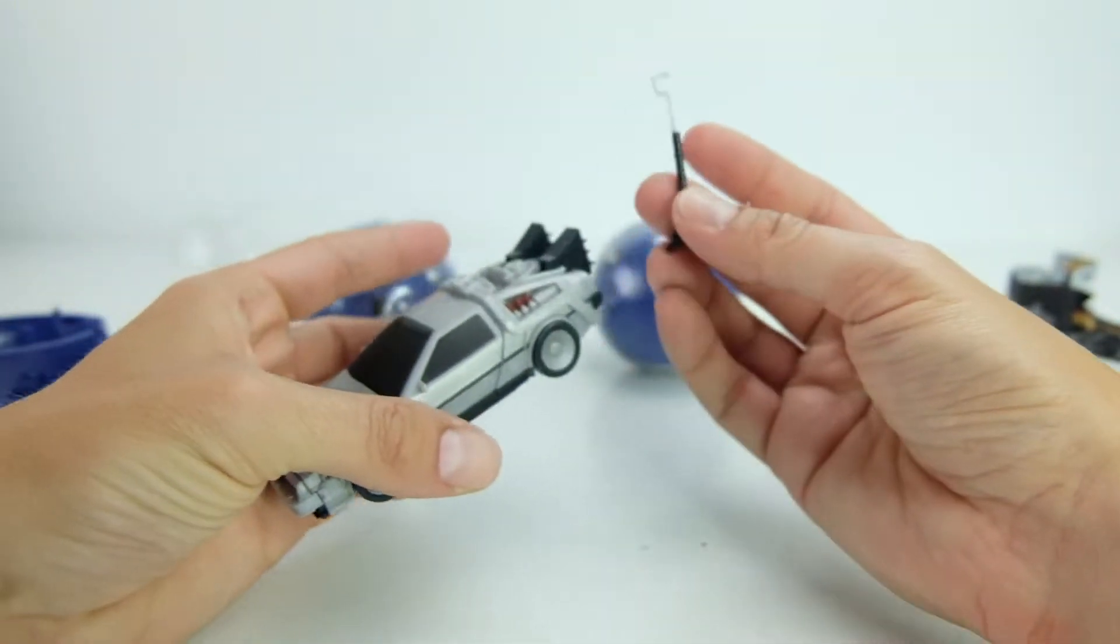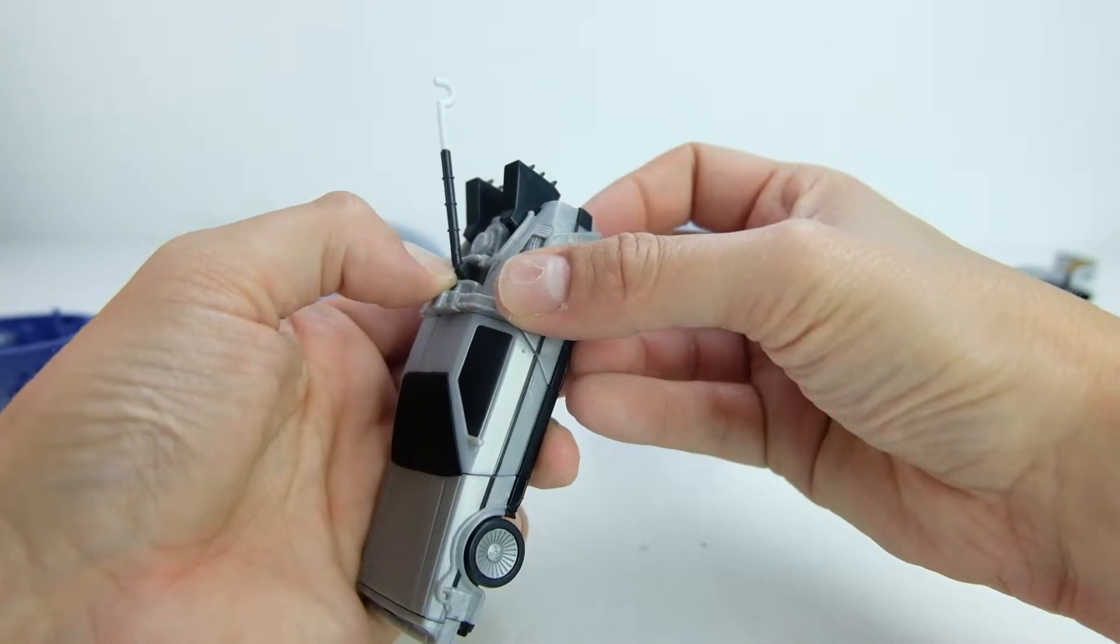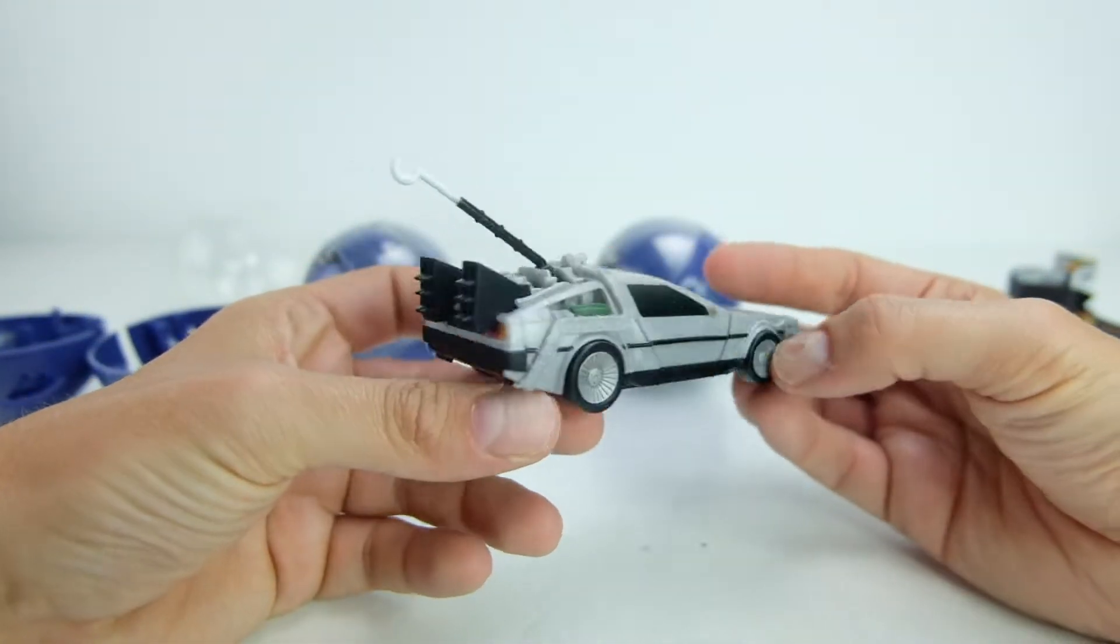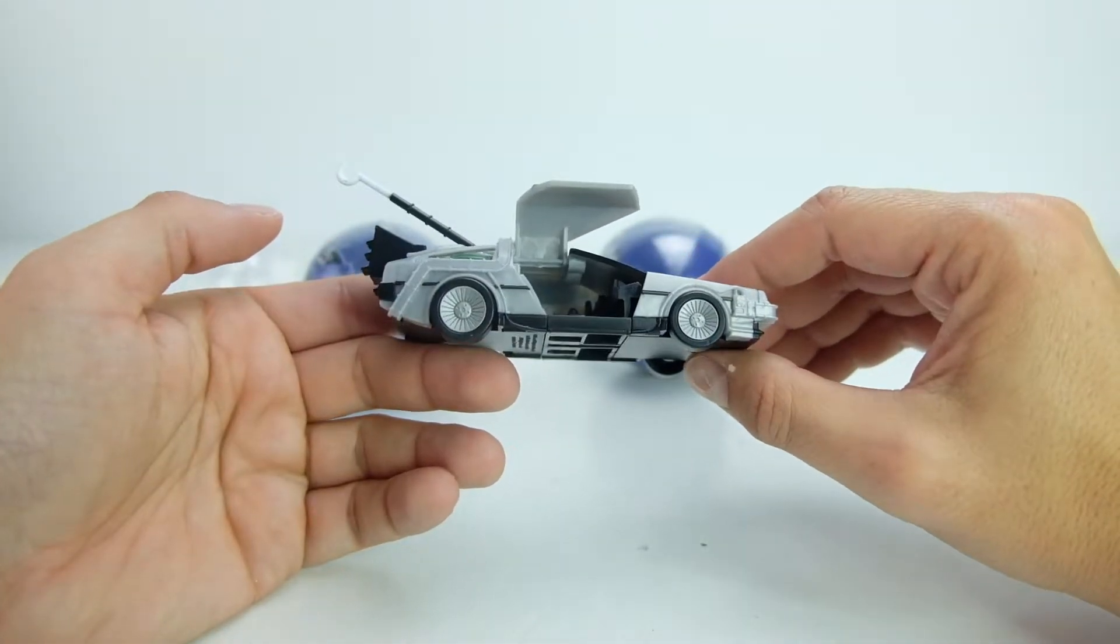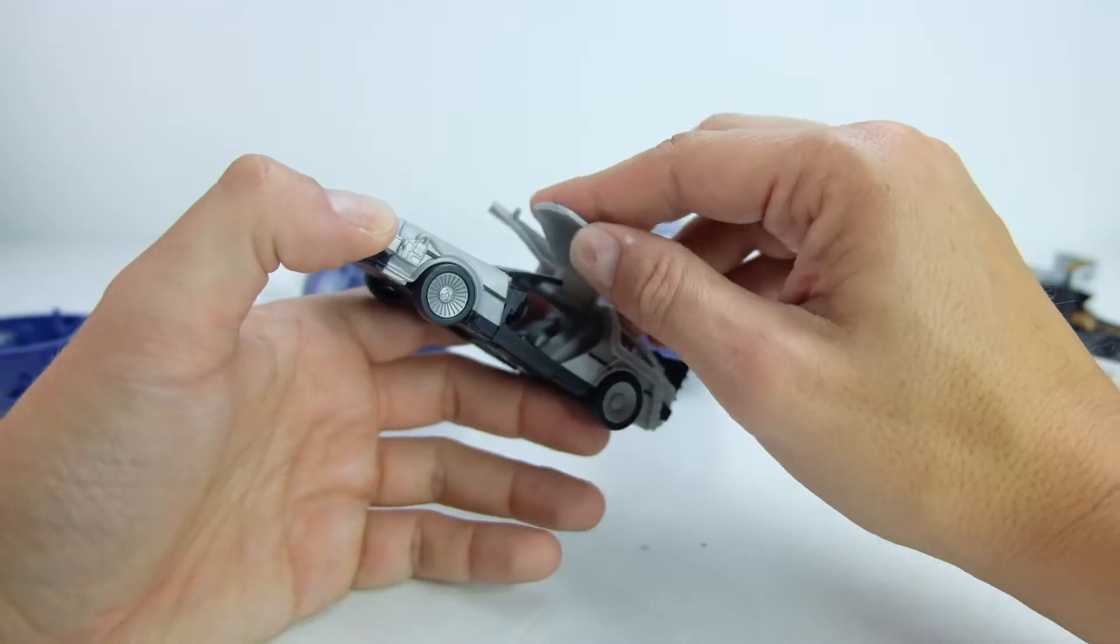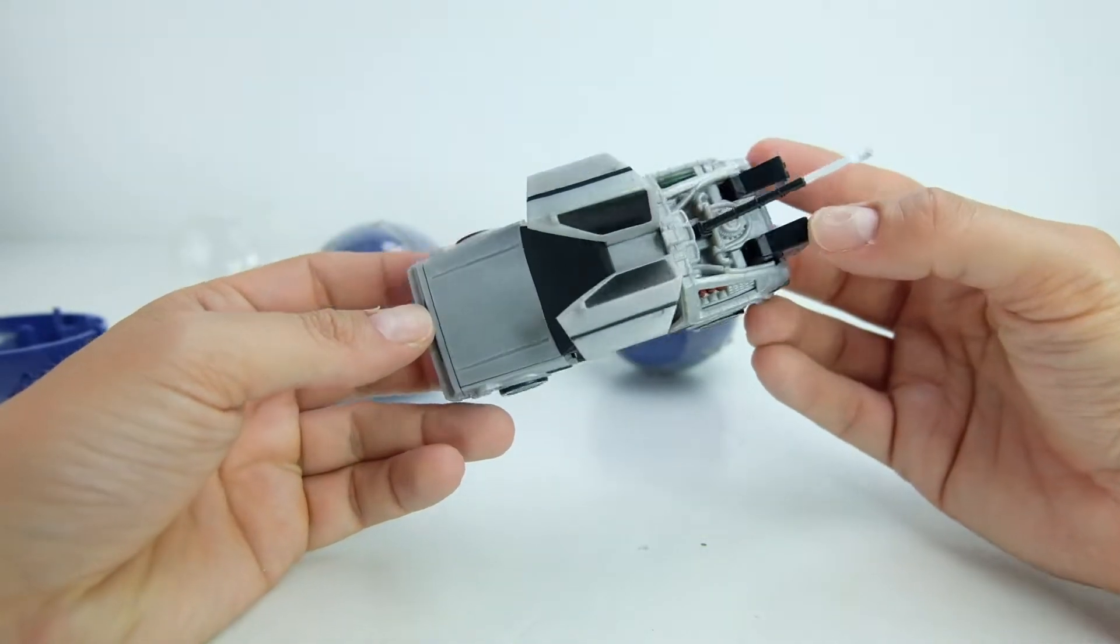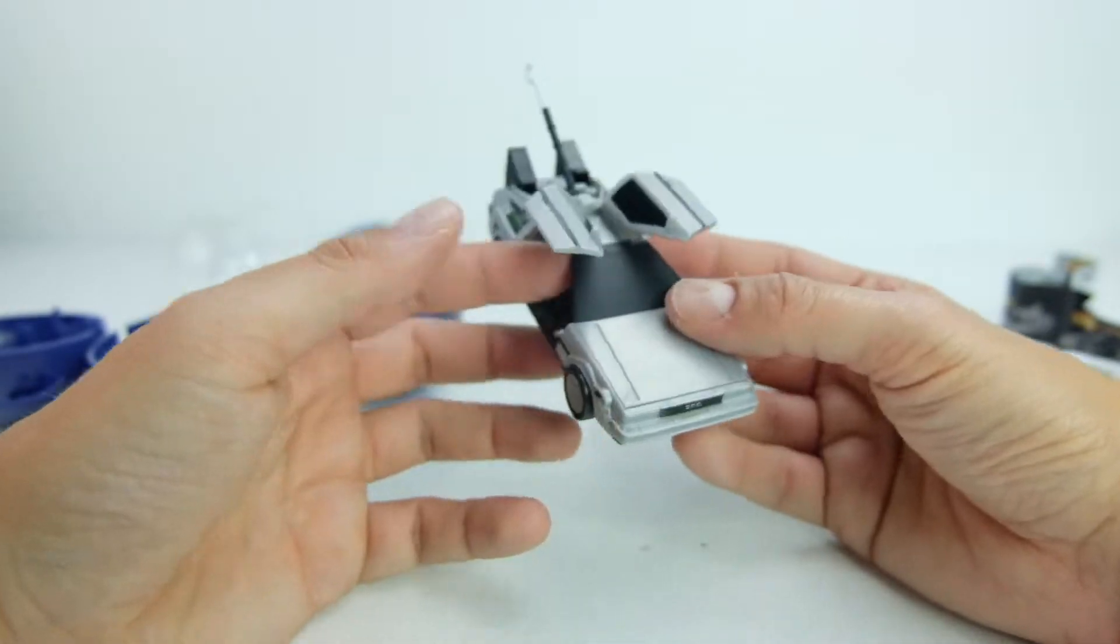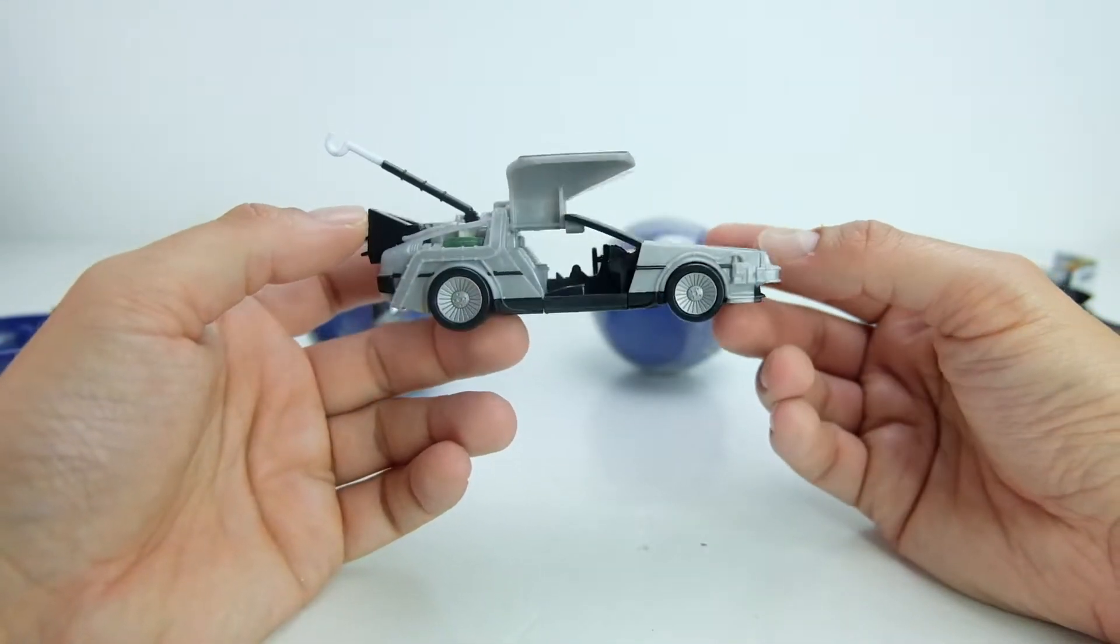The floor detail, like the holes in the floors kind of sucks a little, but other than that, even when you set it on the floor right there, you can't really see the shadows. All right, let's do the final touch and put the hook in. So the hook just snaps into a little hole right there. Pretty easy. And boom. The Back to the Future 1 DeLorean by Bandai. Nice. That is so cool. So if you are watching this from Asia, Hong Kong, Japan, anywhere over that side of the world, are these type of capsule cars or capsule toys common? Let me know in the comments because I've never seen them before now.